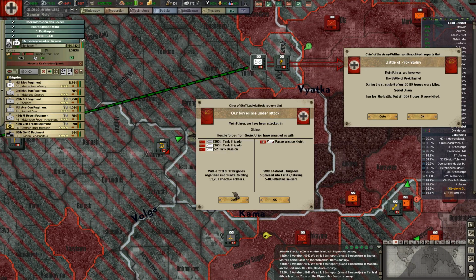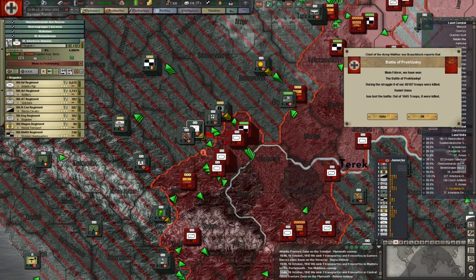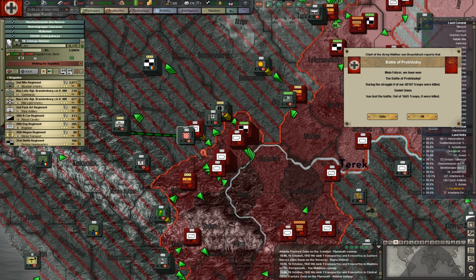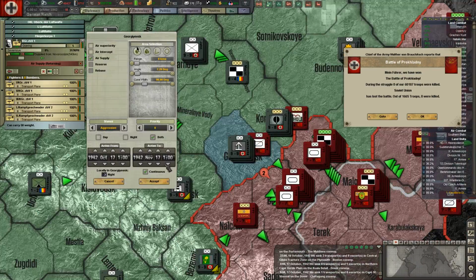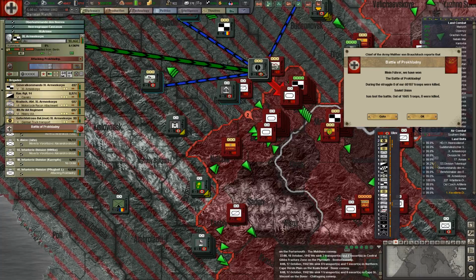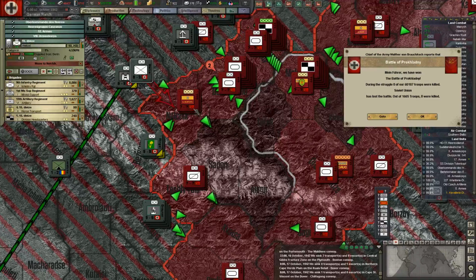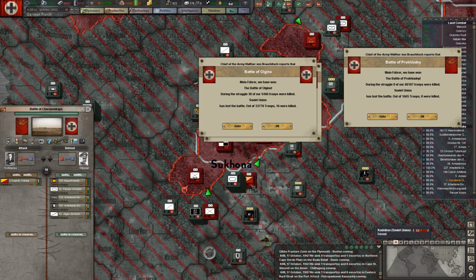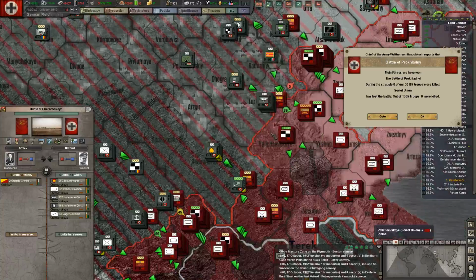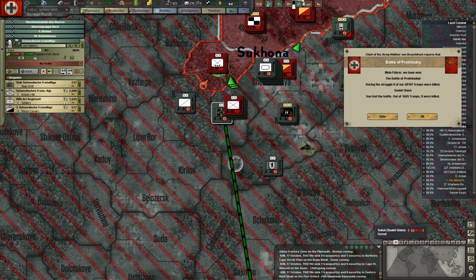There we go. Keep moving east. We're waiting for supplies. Okay. Fly here then. Here, kill this pocket.